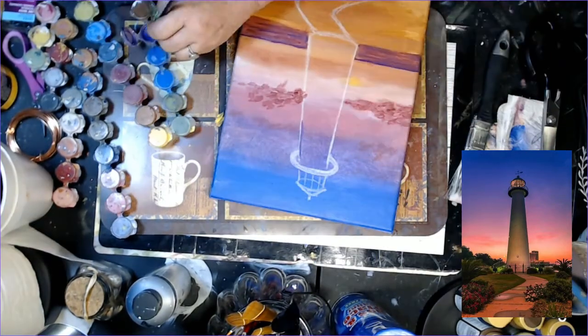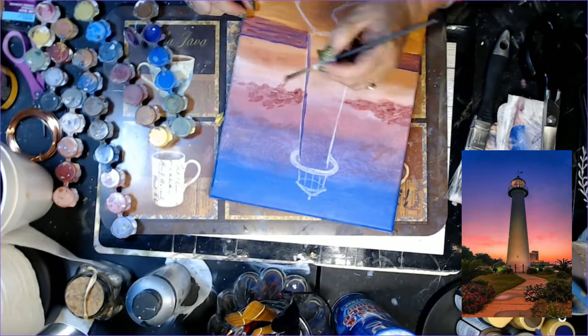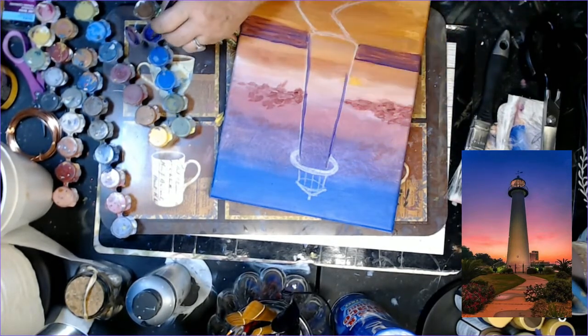Bob Ross would say, we don't make mistakes, we make happy accidents. Well, for me, it's your prerogative to do whatever you want on your painting, and I hope you do. I really do.